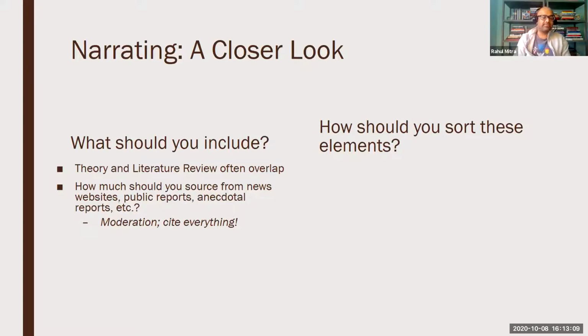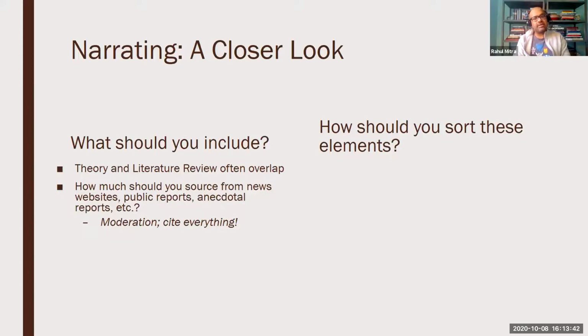No one's really expecting or wanting a whole lot of research articles over here where you are just not really doing justice to any of the research articles. You're just providing a brief overview. That doesn't really do much to further the rhetorical argument of your literature review. And then on the second question about how much do you source from these non-scholarly sources, again, moderation is a great response.